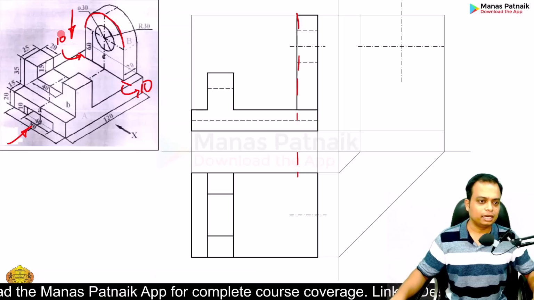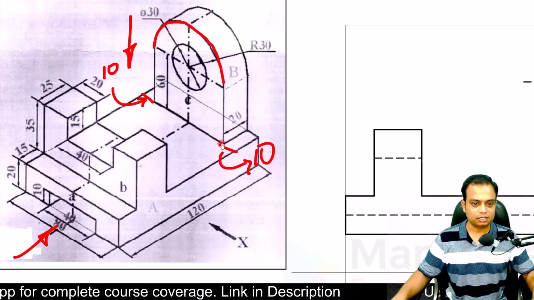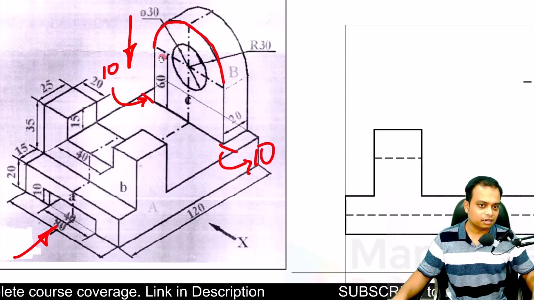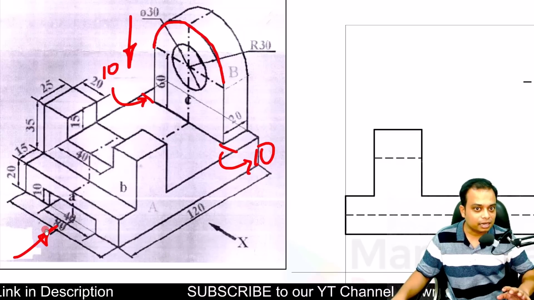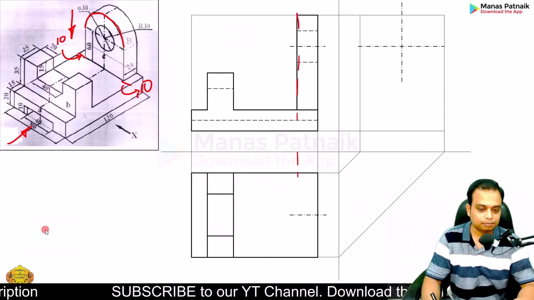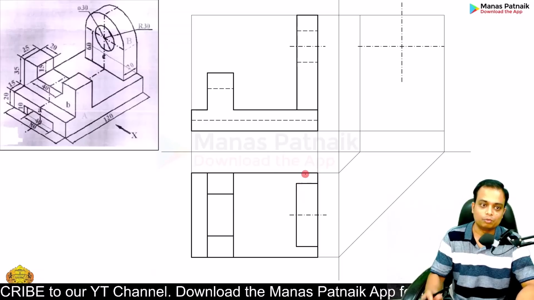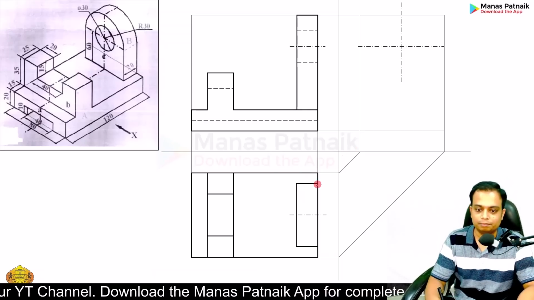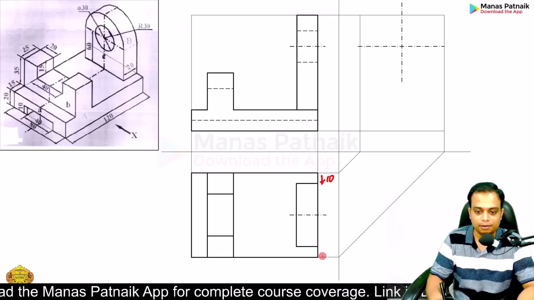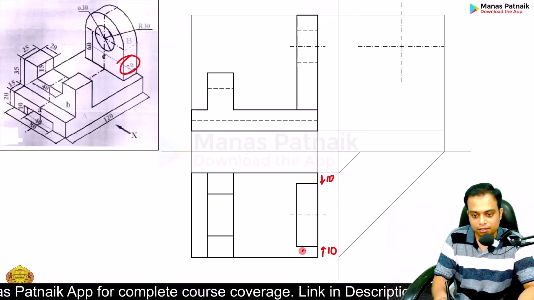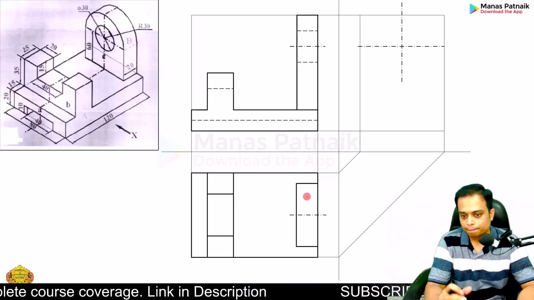How is it 10, sir? The answer is very simple. If you watch, the overall width of the object is 80, out of which this much is 60. How is it 60, sir? This is 30 radius, 60. So this is 10, 70 plus 10 becomes 80. Now you understand. Okay. So you need to offset from here at a distance of 10 millimeters. You can make this simple. I hope this is simple to all of you. Yeah, 10 millimeters away, you can make this line and then join it, right? This, by the way, 10, 10, 20, 20, this way, 20. I hope you got the concept.